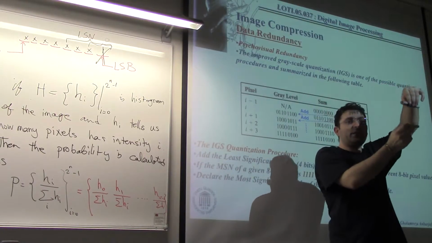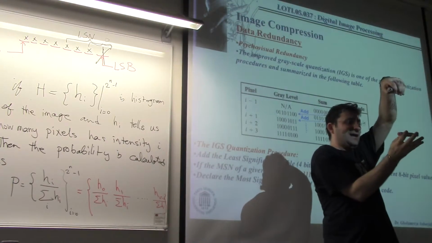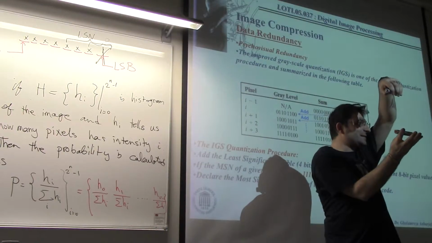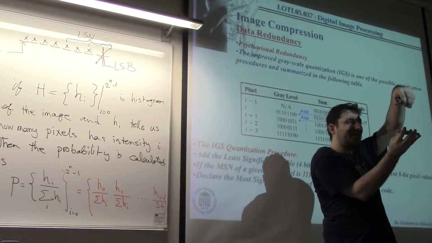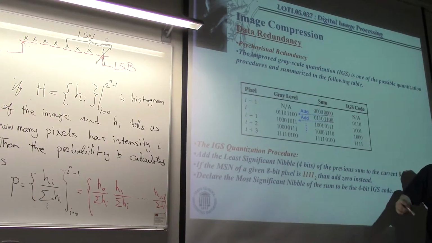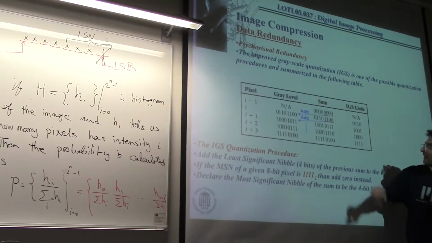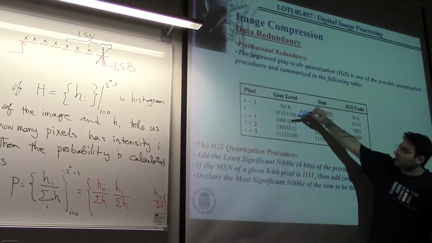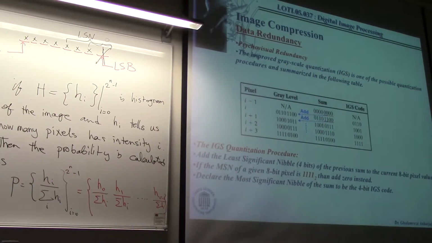So, IGS said that when you are killing the least significant nibble and you have this big jump, use the least significant nibble of here and add it to this one. In other words, we try to make them closer to each other. So we are trying to reduce the number of jumps, and we try to get rid of the contouring effect that we had. So what happens, I am adding this number to that, and I am proceeding like this in order to make them a 4-bit representation. So this is one way of handling the quantization.